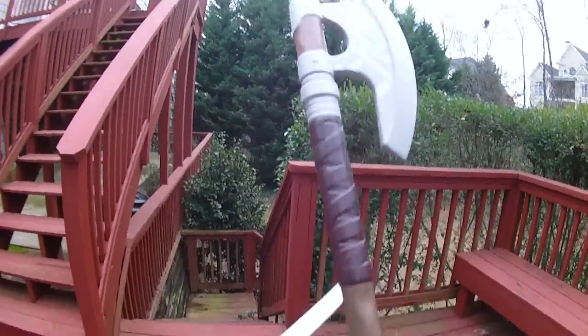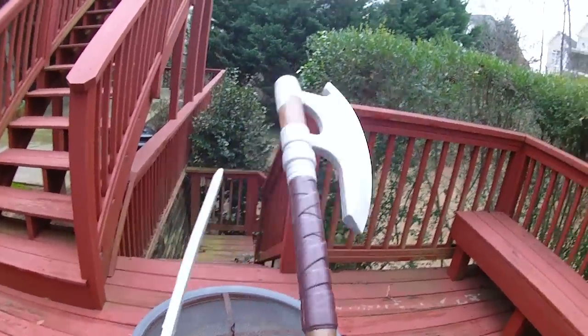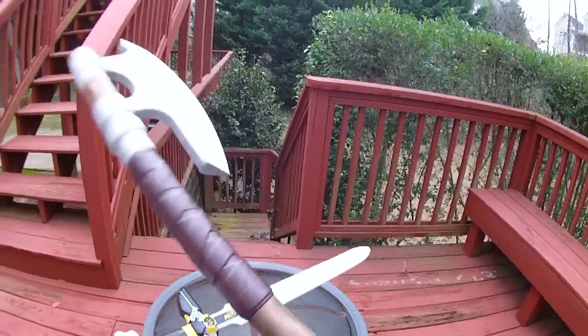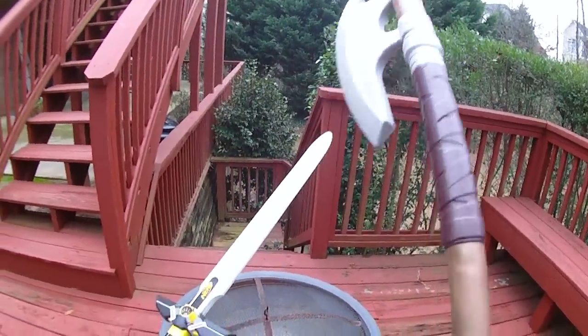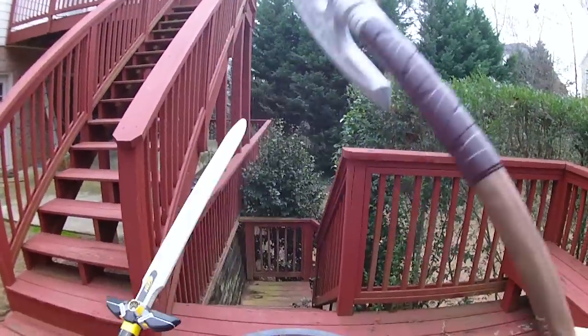I'm going to have to take this to an SENC war and really just put it through its paces. It seems more durable than a Vantage sword or the current Vendetta swords. They have a little bit of a softer coating. But all in all, I think that this is really neat.